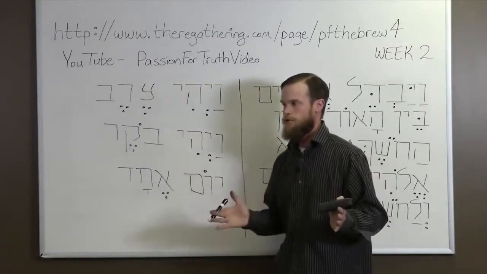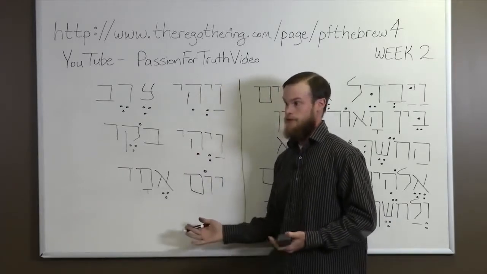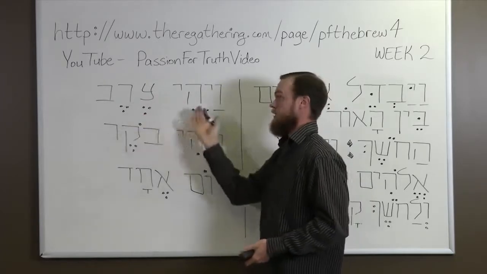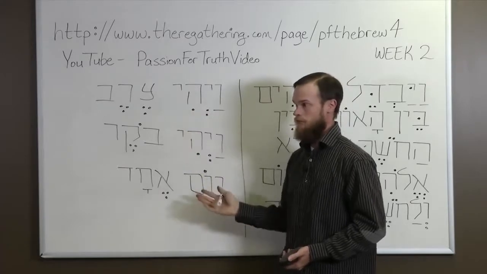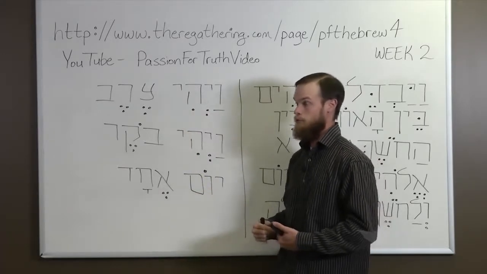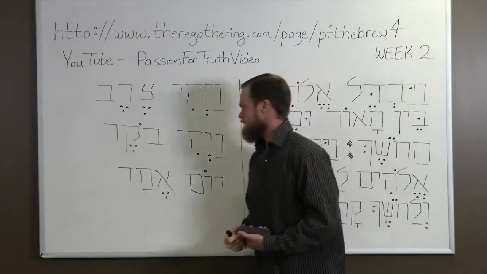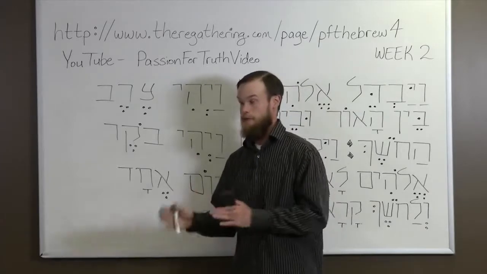But what I really wanted to point out is that all the rules and all the things we've learned so far are working in this verse. We've got our verb and then our subject. They're matching in gender. They're matching in number. We can identify our tenses, future or past. We can identify our persons, numbers, and genders in our verbs. And we've got our subjects, our direct objects with the et in front of them.